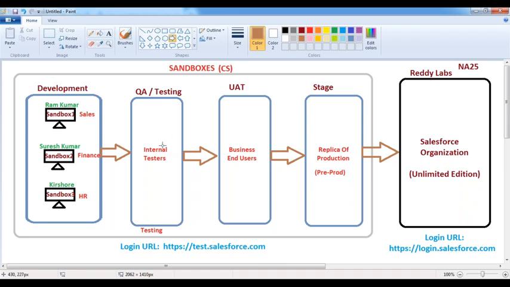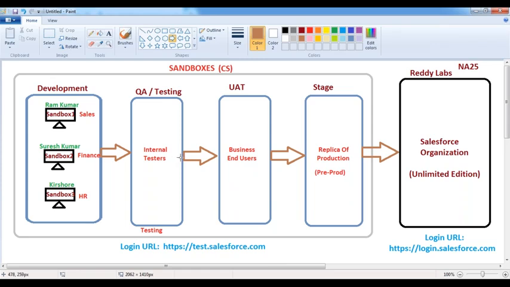Now here the arrow mark indicates from where to where the code moves: development to QA. So the code can move from development to QA only. QA to development you can't move again. Depending upon the requirement, we have to map the connections here. It can be only one way, or it can be bi-directional. You have to map the connection also.